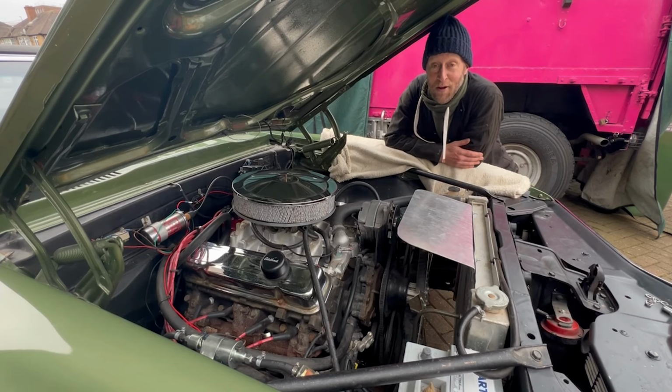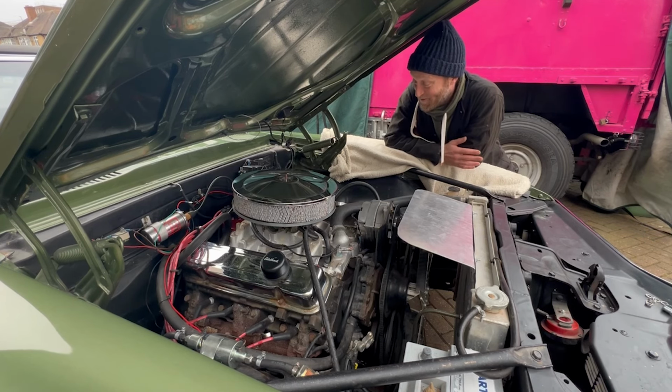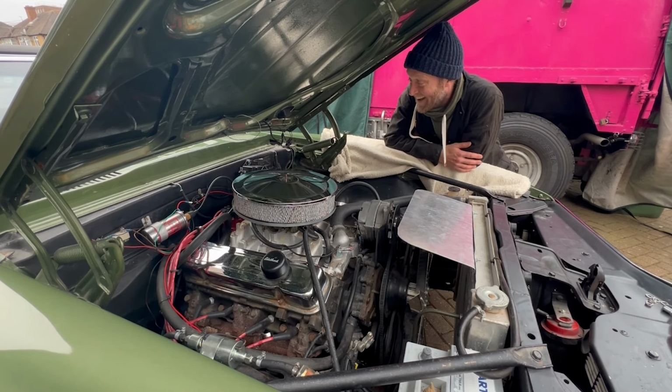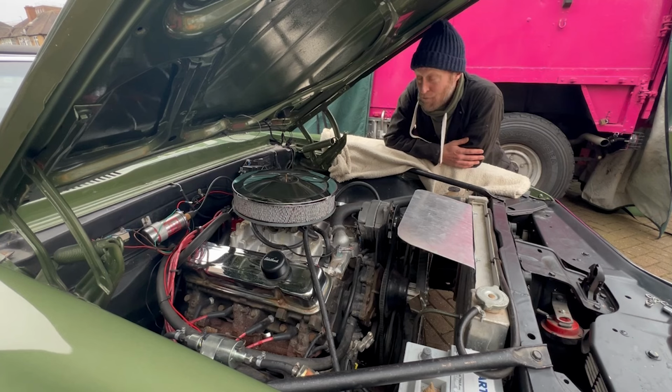So this is my first foray into American muscle. I love it. It's really nice. It's simple. Big V8 block, 6.6 litre. Loads of torque. It just doesn't run properly or start properly or stop, actually. The brakes need looking at.